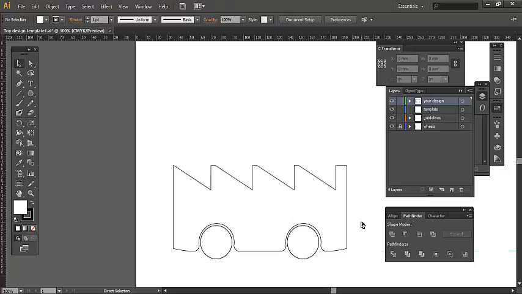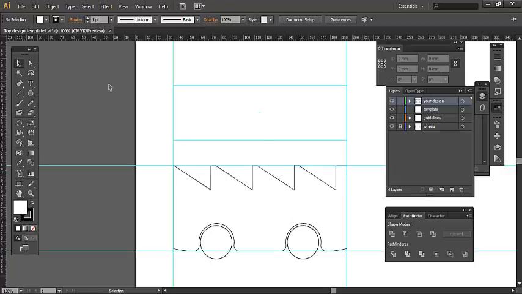not be lazy and finish this off. Okay, just very quickly, I'm going to do some deleting. So I'm going to bring down some guides, and that guide's going to help me to get rid of this portion here.